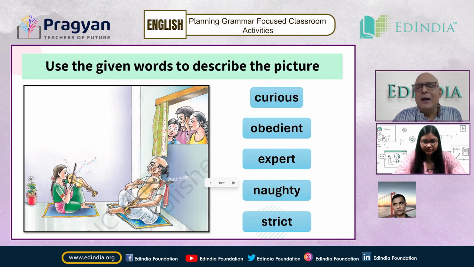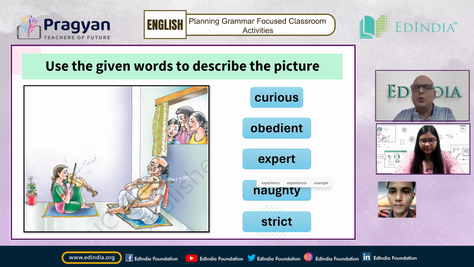So see, this is how you want your students to perform in the classroom. आपने एक पिक्चर दिखाया, उस पिक्चर पे उनको ये कुछ ऑप्शंस दिए, and you ask them to use any word and write one sentence. एक सेंटेंस यूज करना है. Now let's see कि मेरे क्लास में जब मैं पढ़ा रहा था तो क्या रिस्पॉन्स आए.